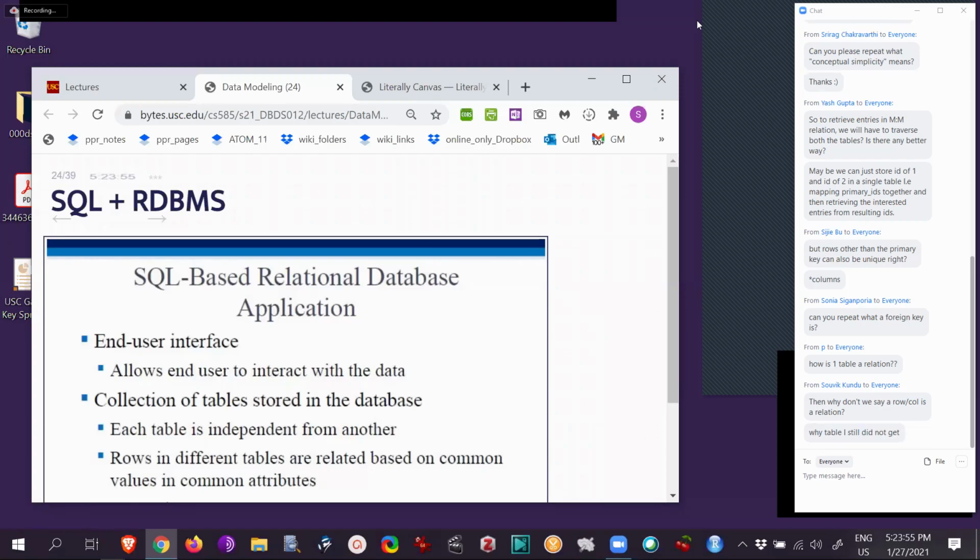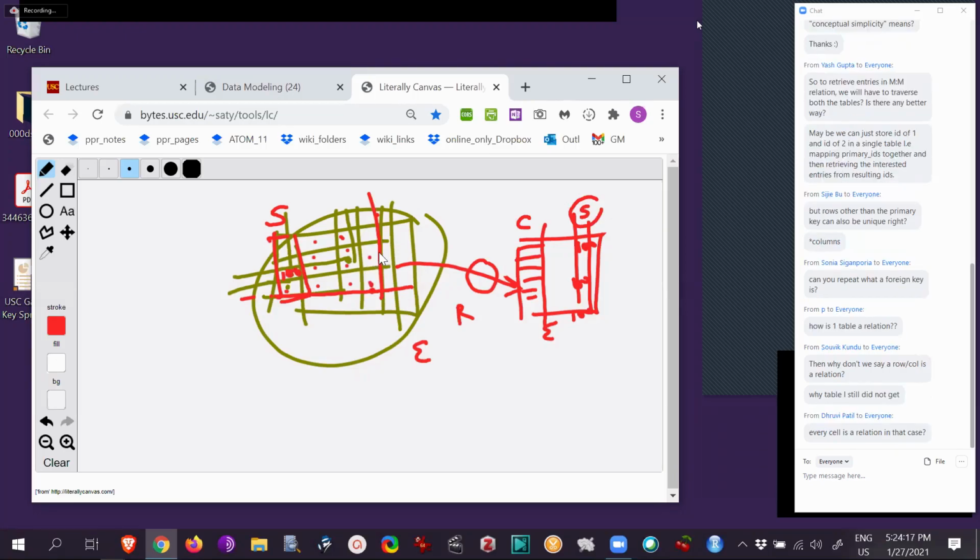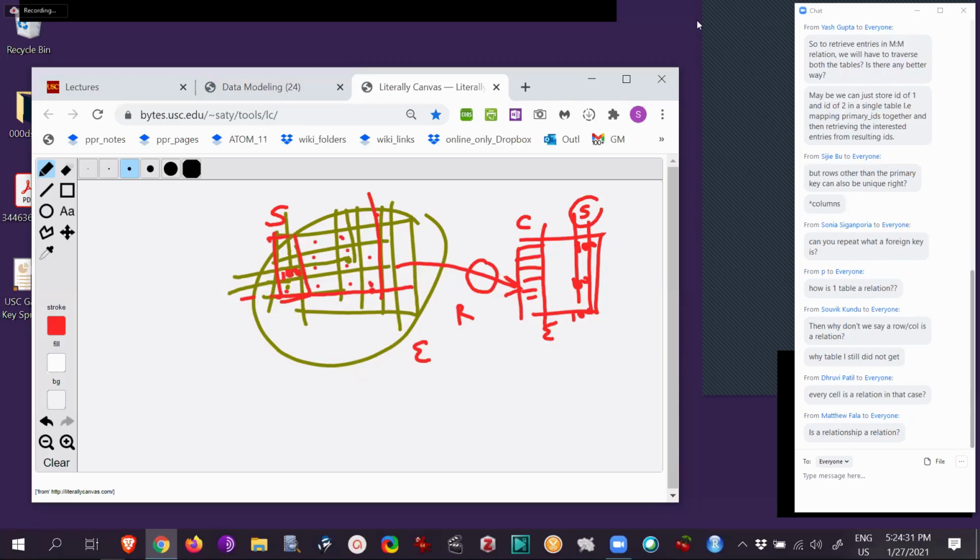Then why don't we say a row and column is a relation? Why is a table a relation? Well, we're all saying the same thing. Actually, a row and column is a relation. You agree that every cell, meaning every little piece of data, can only have one piece of data, like an Excel spreadsheet. So we call that piece of data a relation. A relation is why the data exists in the first place. Whatever is there is connecting that column to that row. So every cell is a relation, correct. And more confusingly, the whole table is also called a relation. The word relation is extreme. It's a relationship relation, yes. So that is the bigger use for that word.